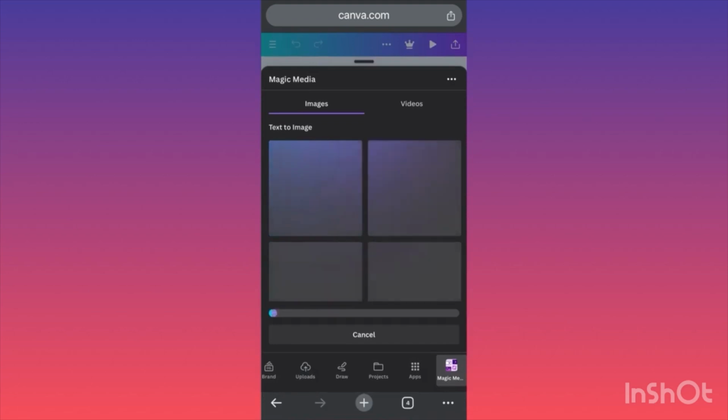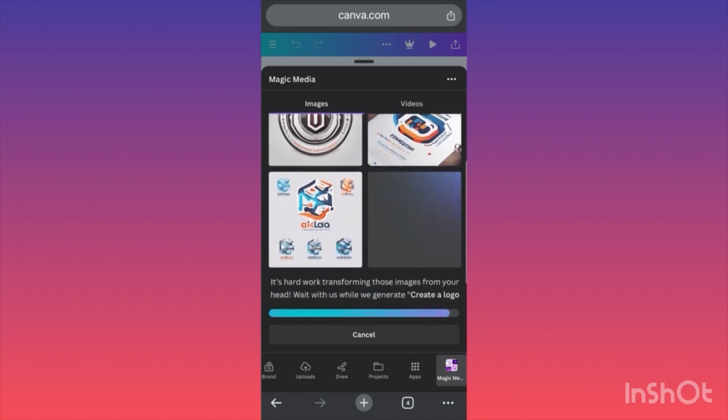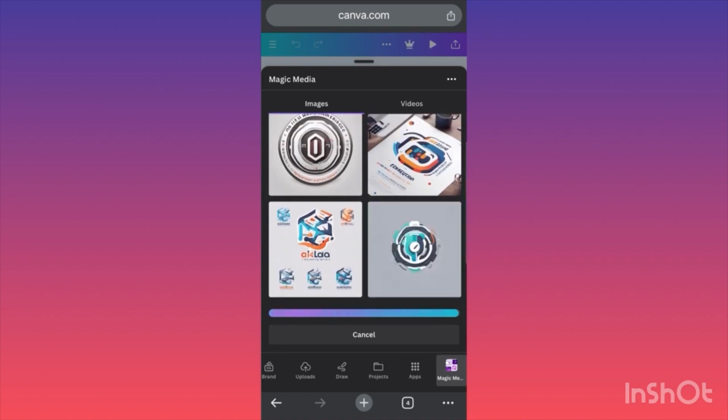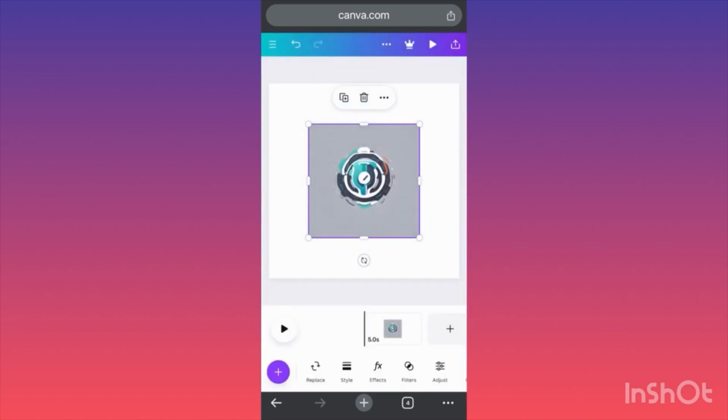The way Magic Media works, guys, is it will generate 4 separate different images, and essentially you can pick one of them, or you can change the logo by going back to the prompt and adding or removing parts of it. So what we see over here, we have something not so understandable. I'd say it's very weird. I think the lower one looks cool. I think this one looks actually cool.